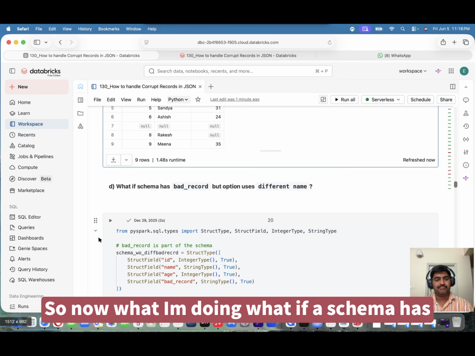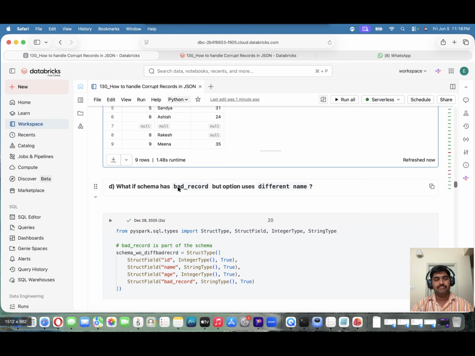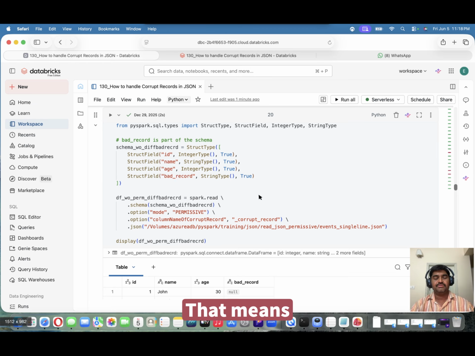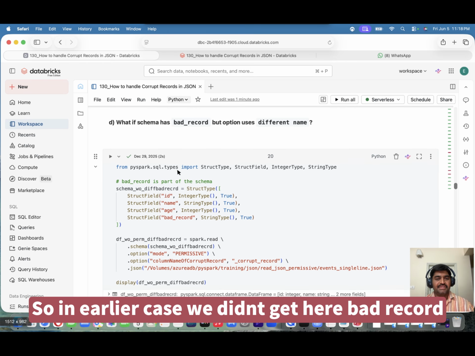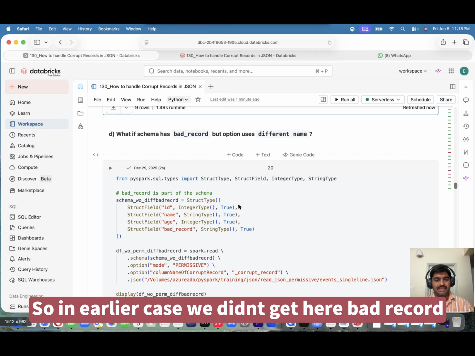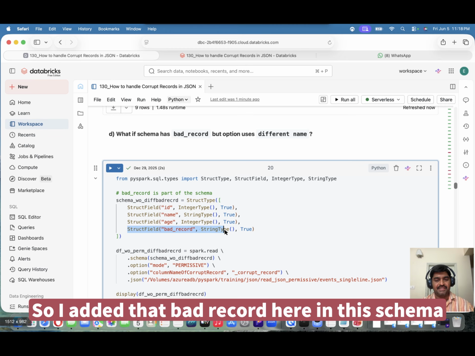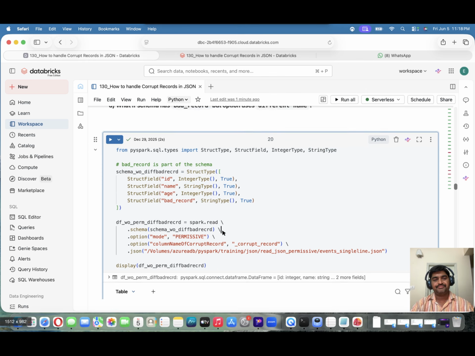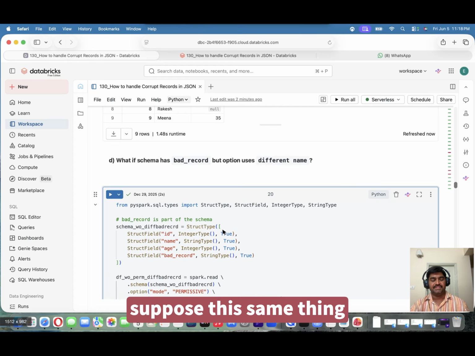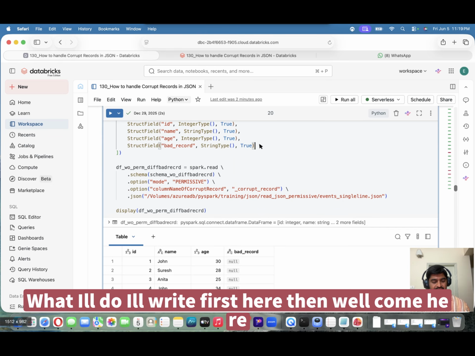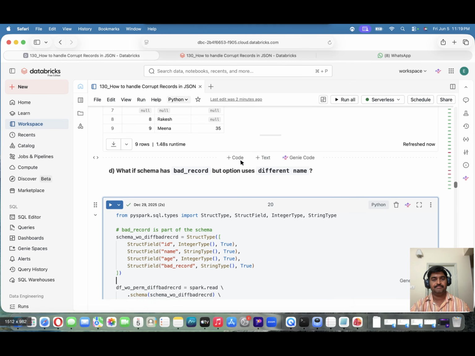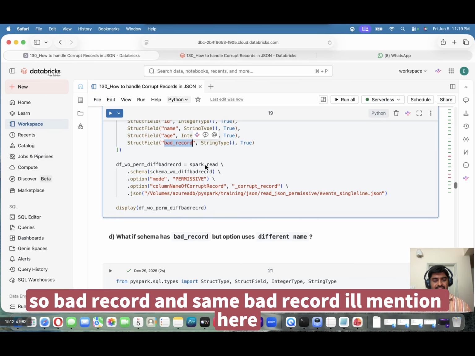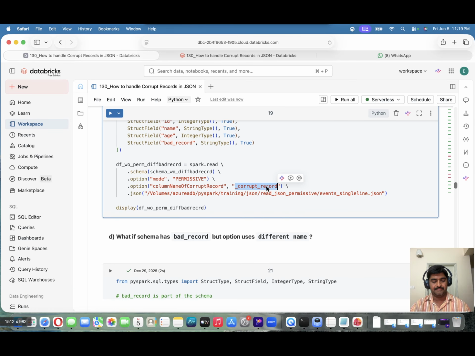Now, what if the schema has bad underscore record, but the option uses a different name? In the earlier case we didn't get the bad record here, so I added bad record in this schema as string type. I'll write the same thing first here, then come here: bad record, and the same bad record I'll mention here.